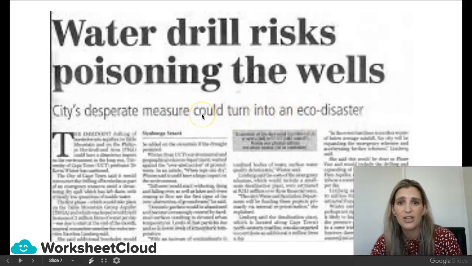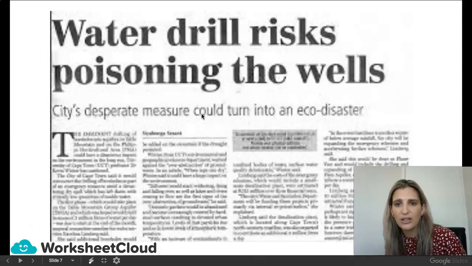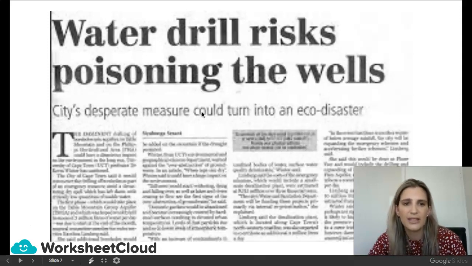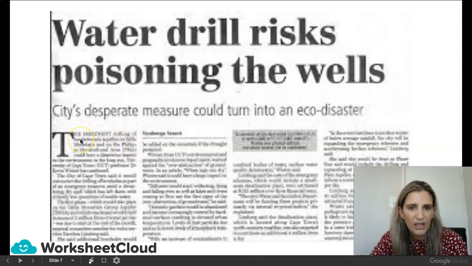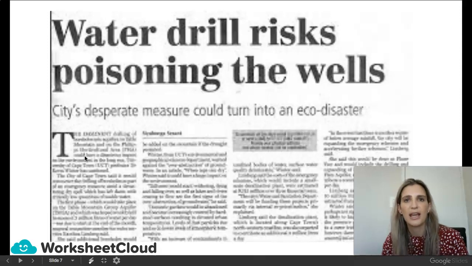And this also grabs our attention. We want to read more. I don't want to have my well poisoned. I want to be able to drink water that's clean. I don't want it to have an eco-disaster. We obviously cannot see this, but the paragraphs are indicated where there's this indentation or there's this space here. So this is the first paragraph. So you don't leave a line open. You carry on underneath, but you just move the lettering a little bit inside. So it's very factual. It's not biased or prejudiced. It's just stating what happened.